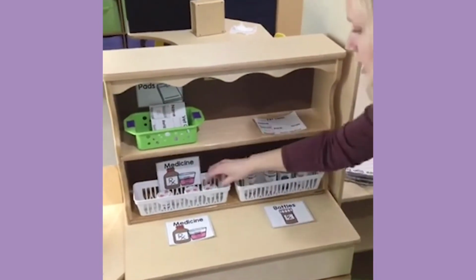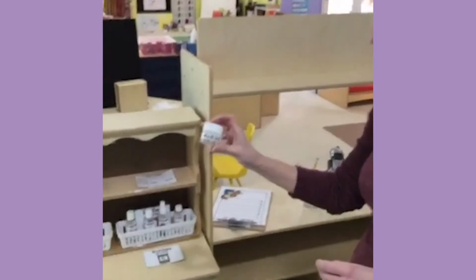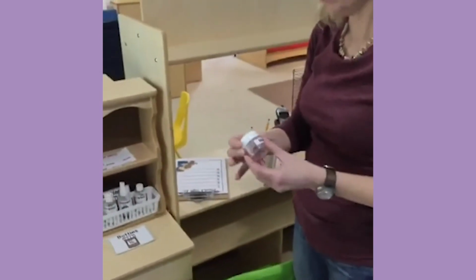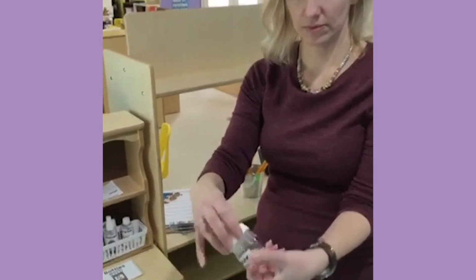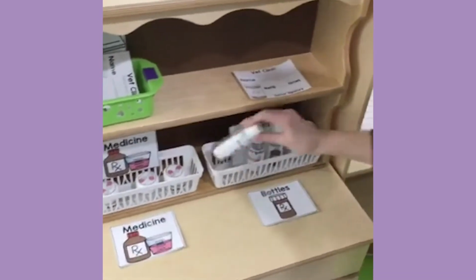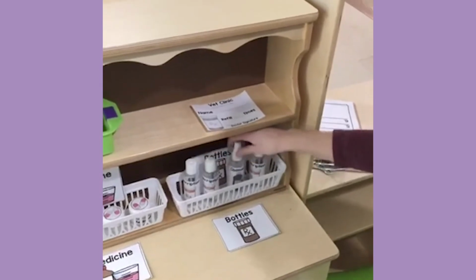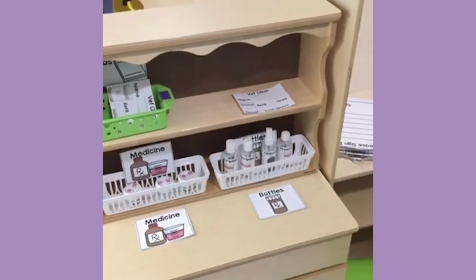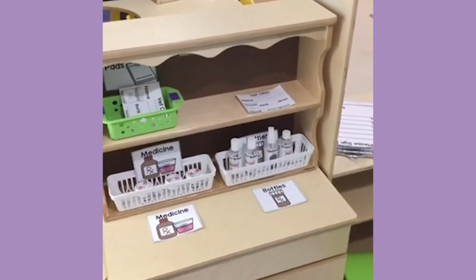I've seen people who reuse or recycle real medicine bottles, but the problem that we have with that is we don't want our kids actually playing with real medicine. And so these are travel-sized containers that I got at Target. They're Target brand, like Up and Up brand. And there's the little, I don't know what they're supposed to be for, but like shampoo bottles. And then we just printed these prescriptions, ran them through our Xyron, like stickers, and put them in there so that the kids can pretend like they're giving medicine without actually encouraging them to play with medicine.